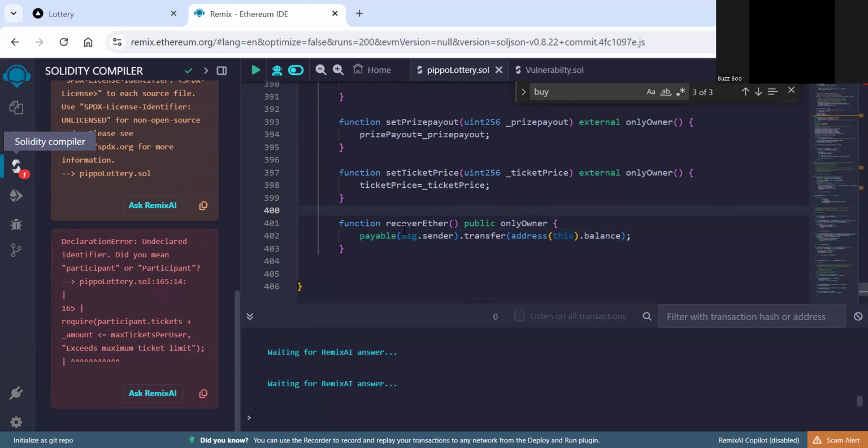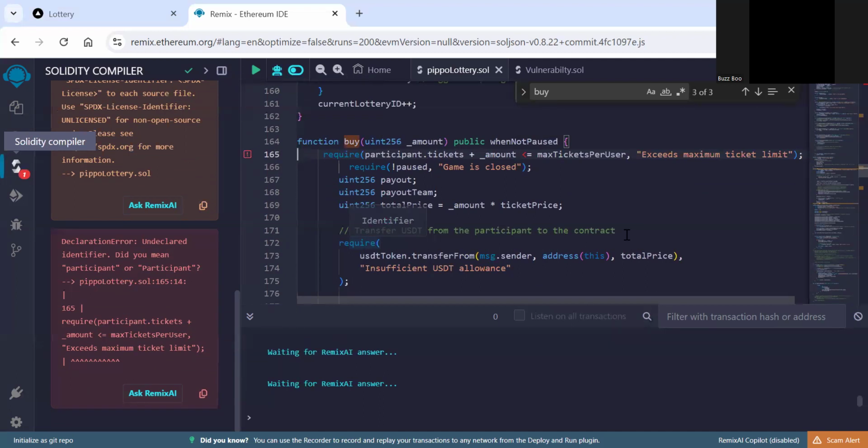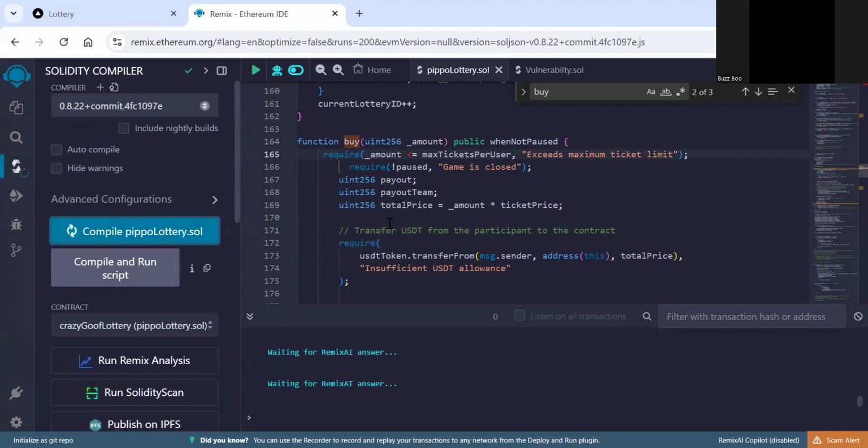And then later we will also define the participant here, and define the amount of tickets. But we can also do it in a different way. It means that we can buy more than 100, but in different steps. So, for example, the amount will be less than the maximum, and it will work. We don't want to put any limit on the total amount, but we have to put a limit on the number of tickets per transaction.